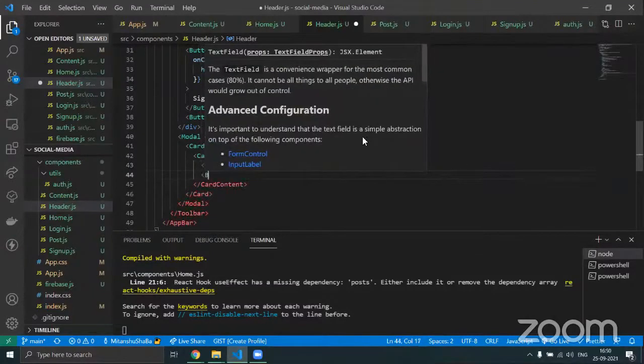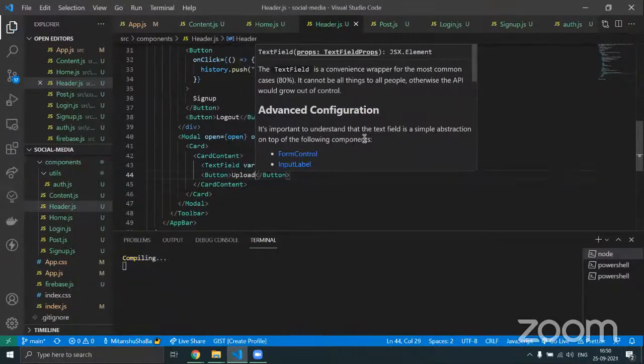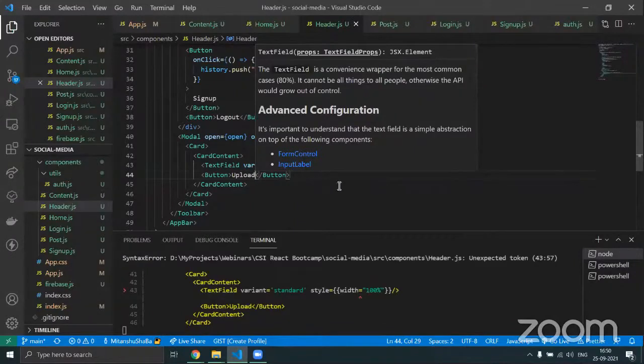And next, there will be a button, which will be upload.